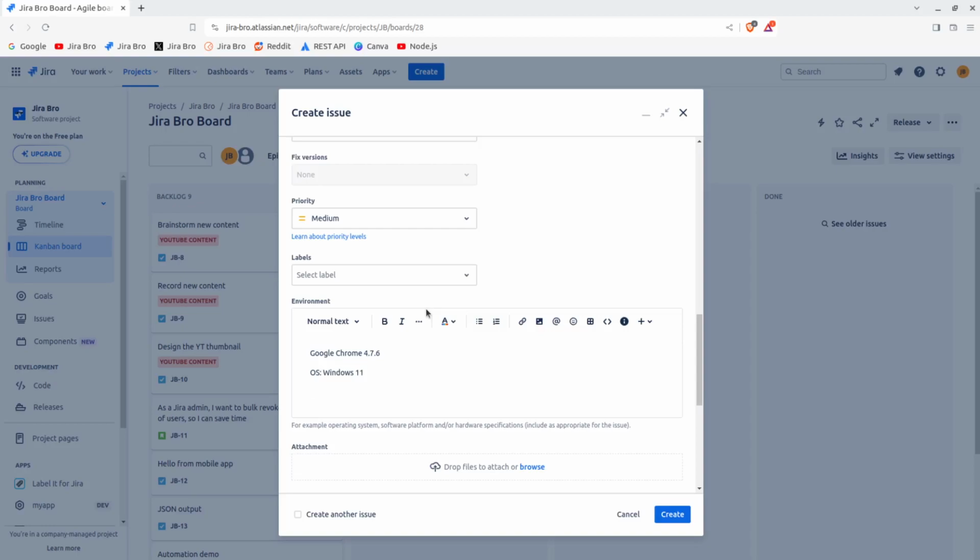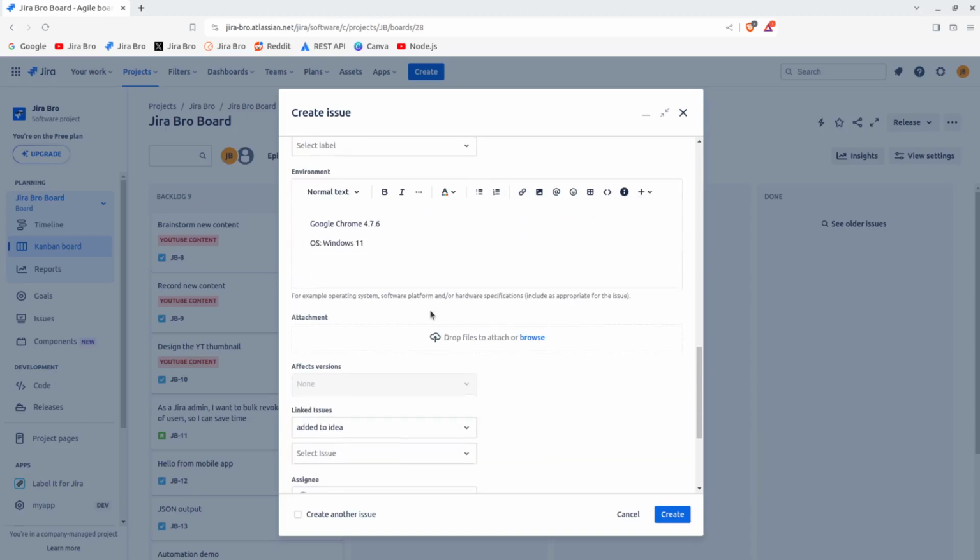Because when you're using a PC or a monitor, it's logical that your monitor is going to have a bigger resolution than your laptop. So in that sense, you want to put there either your desktop PC or laptop, or even if you're testing on the Android phone or on the iPhone. So you want to mention that as well.